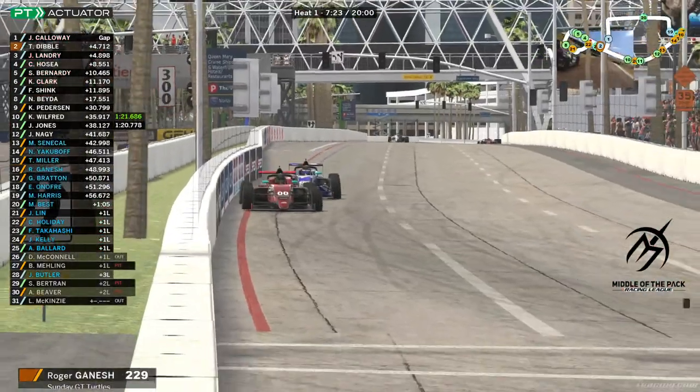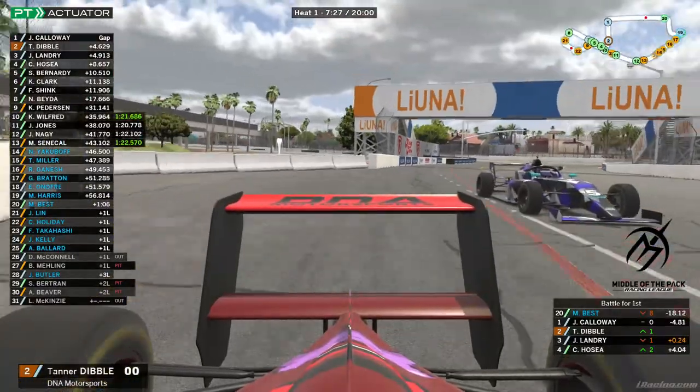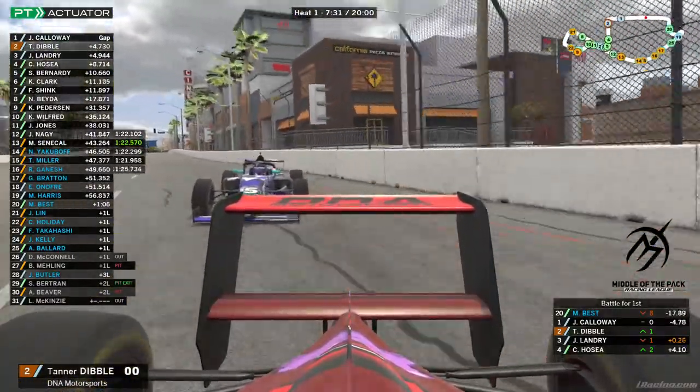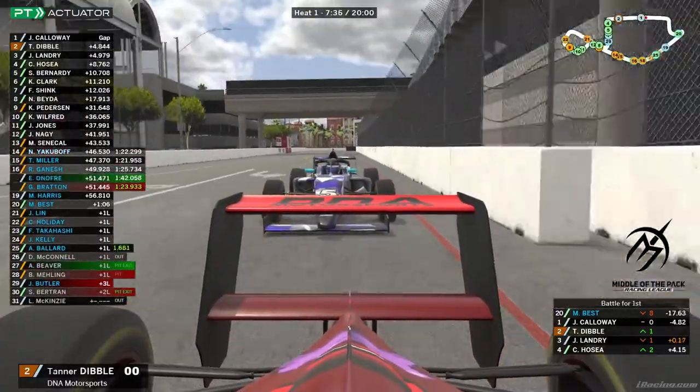But as he does so, meanwhile, Tanner Dill will start to be closed up more and more by Jason Landry as we ride on board and look back from the rear of the DNA Motorsports driver's car. And well, here, a wonderful camera shot gives you a sense of perspective of how wide these cars are versus the streets, and also the speed and how close they get to the wall.